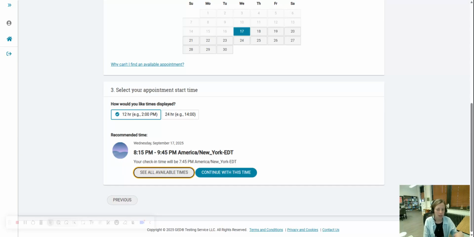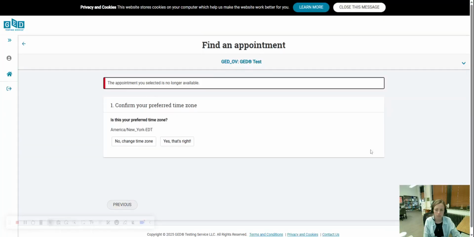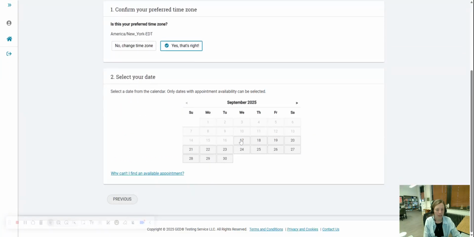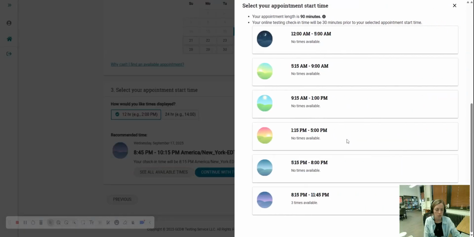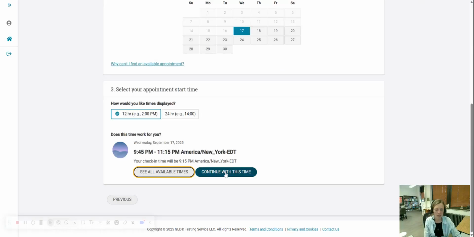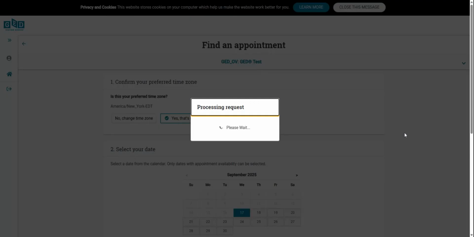So you'll see these testing times change a lot, which could be good in the case of you wanting to take a test tomorrow, and a random time comes up in the afternoon because someone canceled their test. So you can always come in here and refresh the page to see what appointments have come up. Once you're satisfied with the time, you just click Continue with this time. Oh, okay, so that is no longer available. All right, because it's almost the day of or the next day, those appointments tend to go pretty quickly. So let's pick the 9:45, continue with this time.